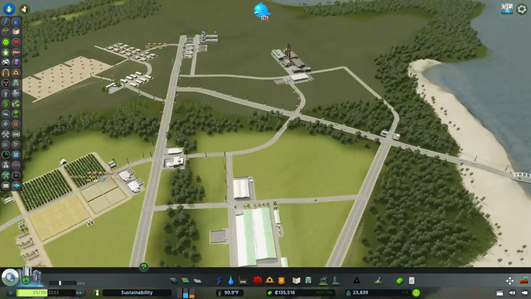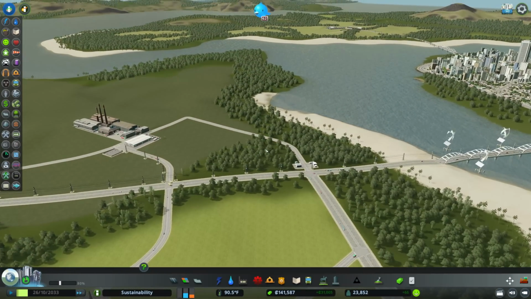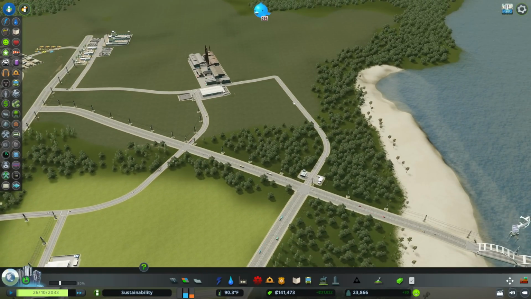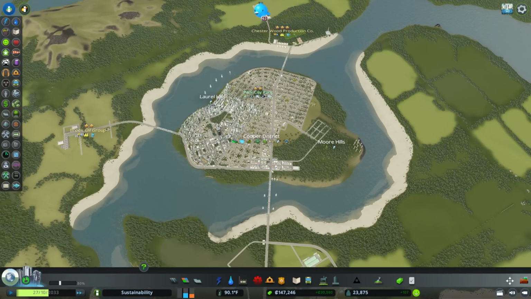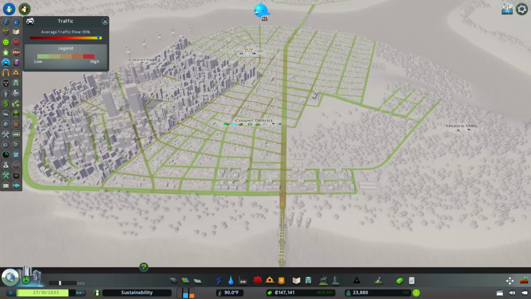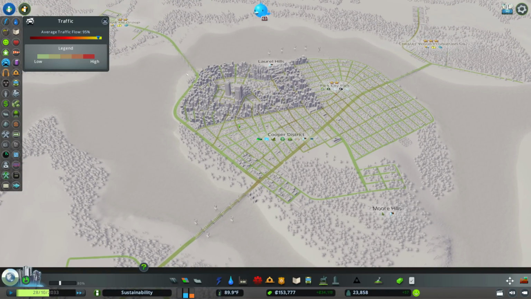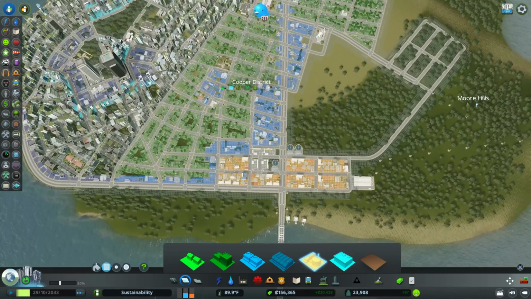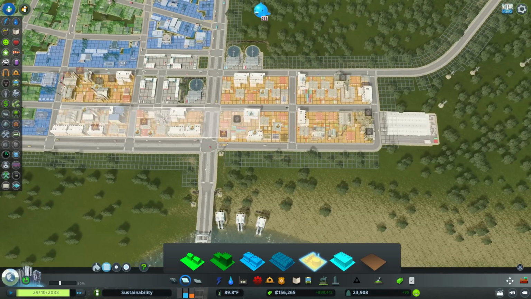So I want to put some of these factories in our build, but we're going to have a problem. And that problem is that we're either going to send all of this traffic straight through this intersection right here. And if we look at our traffic, pretty darn good right now. But I don't think it would be great to live next to all of this freight traffic heading right down here. So we're going to stop that.